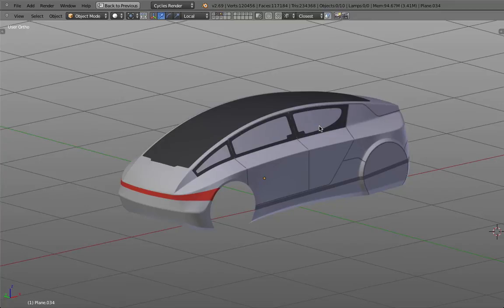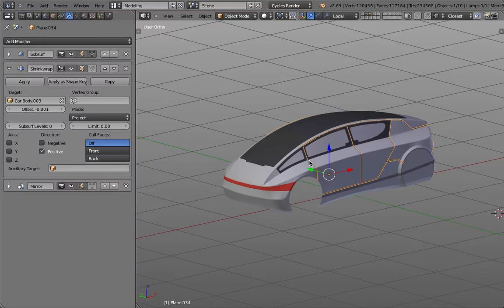But before I show you how to create the surface and the volume in Blender, I would like to go back one step and actually spend a little bit more time on the shrink wrap modifier, which I demonstrated to you last class. So the shrink wrap modifier, as I demonstrated to you during last class session, is actually a tool that allows you to project a surface or geometry onto another object.